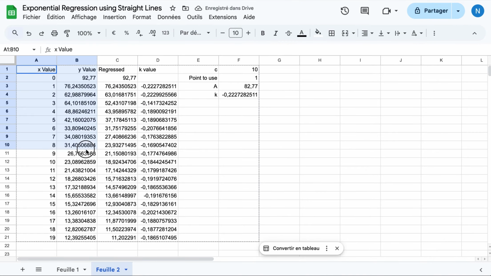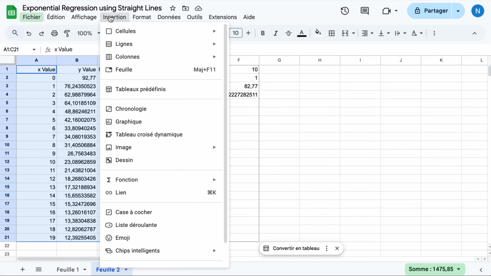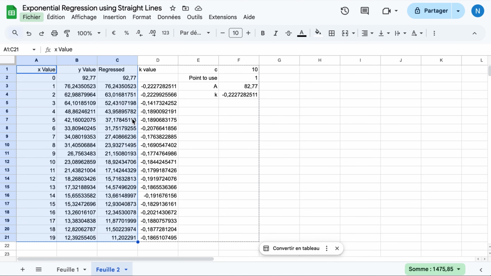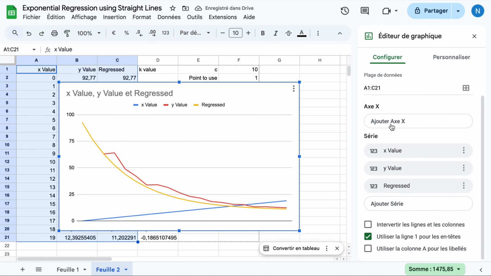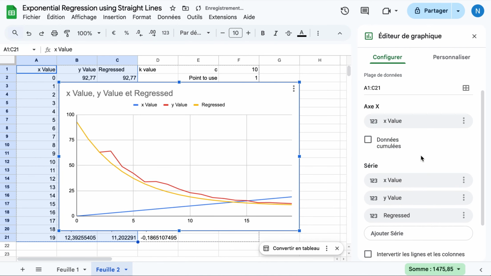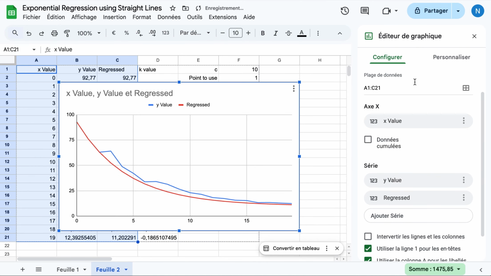Let's see what the regression line looks like by selecting the original data points here and the regression line. Insert a graph and see what it looks like. I haven't got the x-axis, so I can't drag that in. I need to put the x value in here, my x-axis, and delete it from the y values.